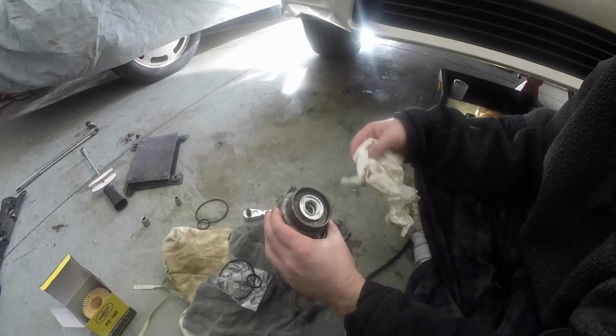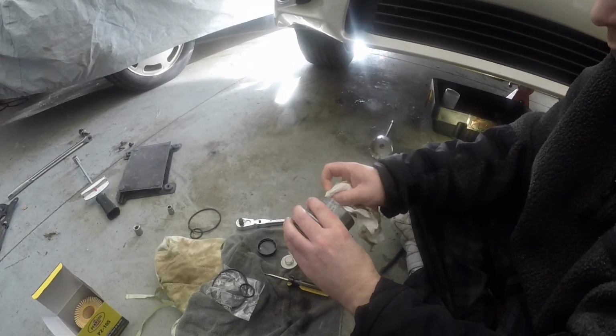Now that we have the oil filter housing cap removed, next thing you want to do is just start cleaning it up.